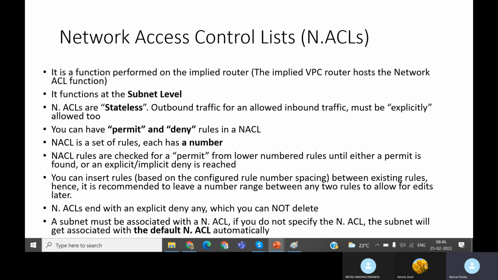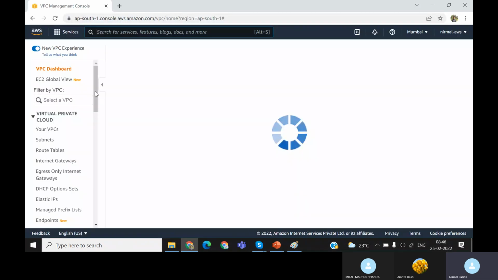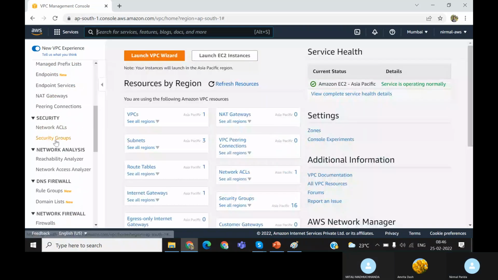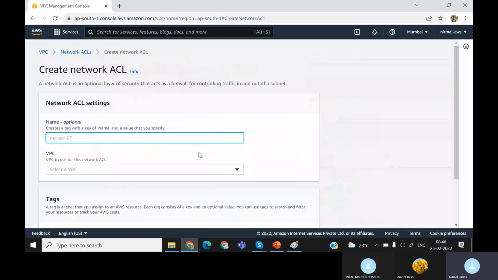In the VPC, you can go to Security. Under Security, one is security group, one is network ACL. In network ACL, I can create one, maybe with this VPC. This is the default VPC, no problem.